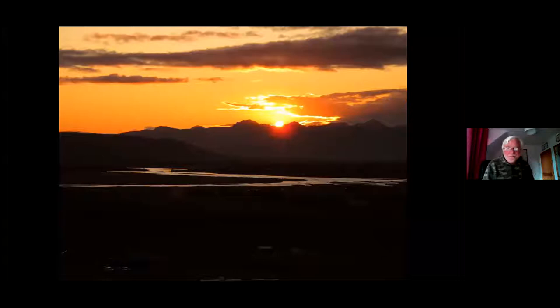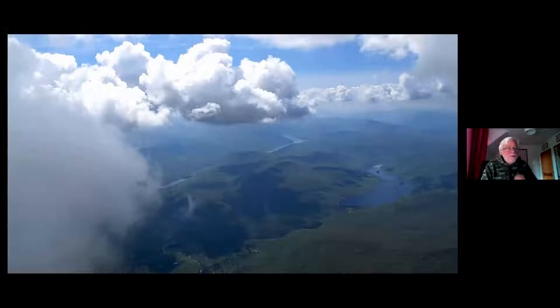The other point at which I really thought that I picked a reasonable camera for the job is on an occasion where I flew from Ben Lawers across into Ben Lyon, or Glen Lyon. And I headed for a nice little cloud, parked myself underneath it, got some nice lift, started heading off out, and then suddenly I couldn't go anywhere. And the long and short of it is I ended up inside that cloud for 20 minutes.